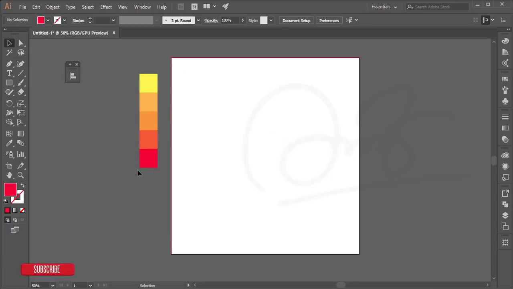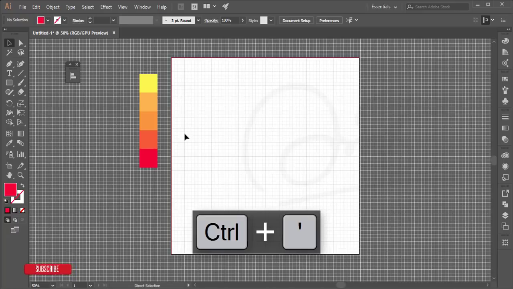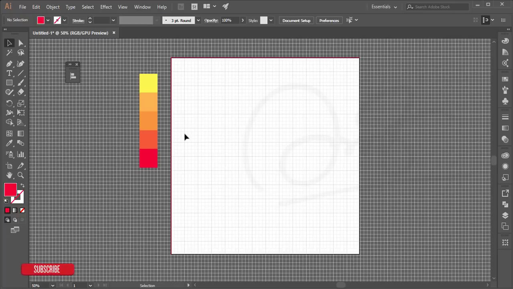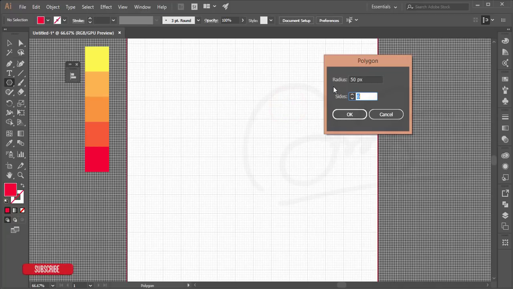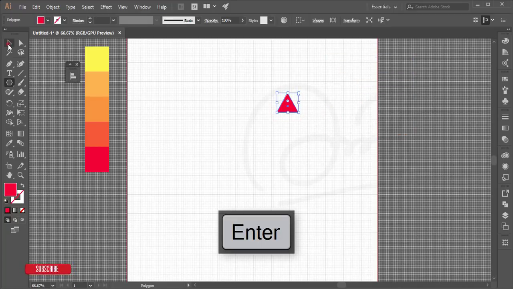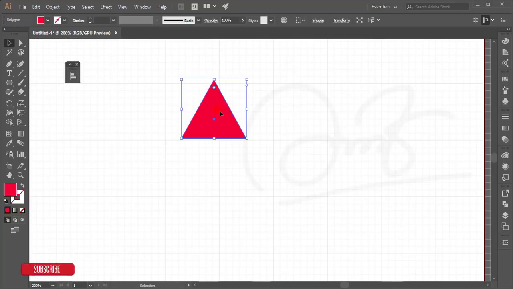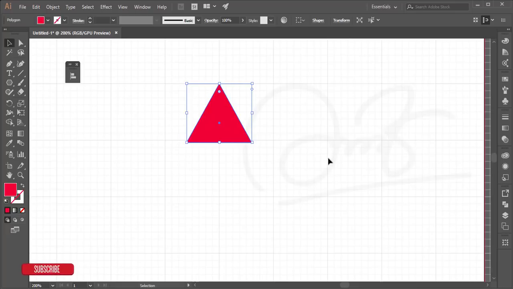After that you have to turn on the grid by pressing the Control button and the inverted comma, which is beside the Enter button and the slash button. You'll get that. I'm choosing one or two square shapes for the shapes. I'm taking the Polygon tool, pressing here and making it 3, because I want to make a triangle. I'm setting the triangle in the middle. Those grid dots also work as a magnet.